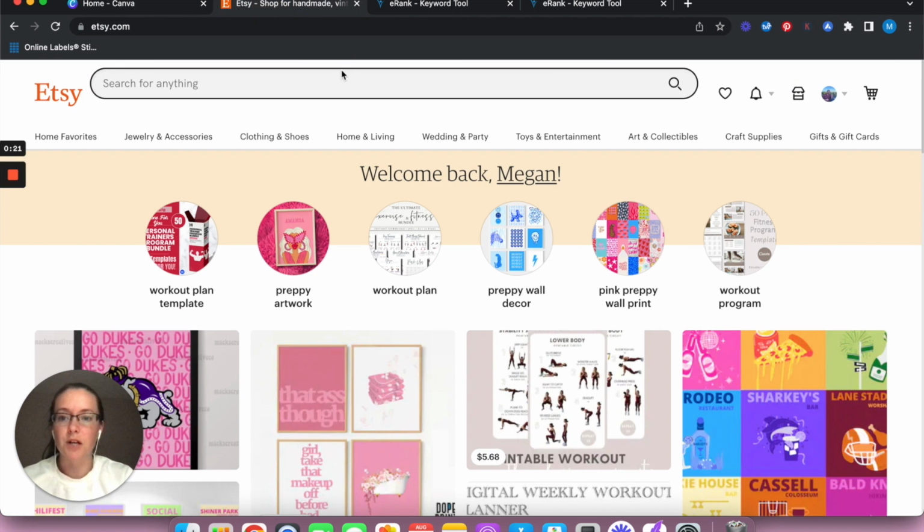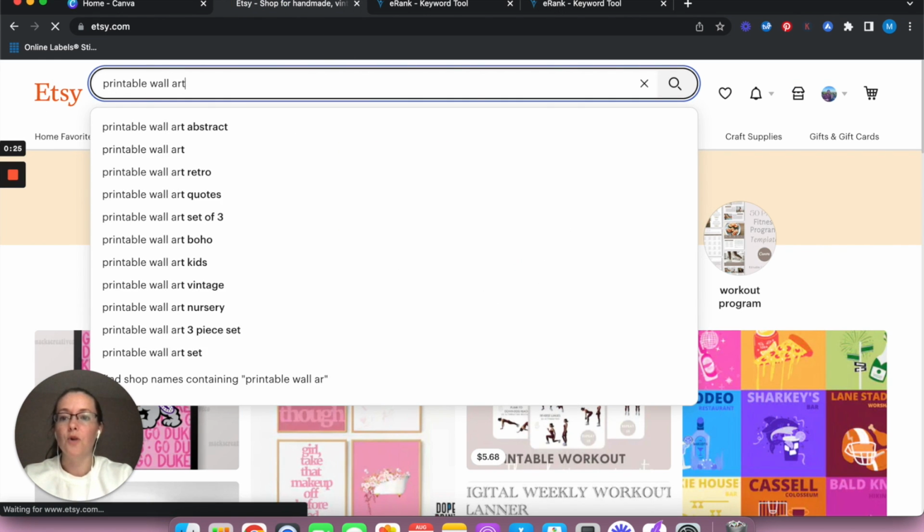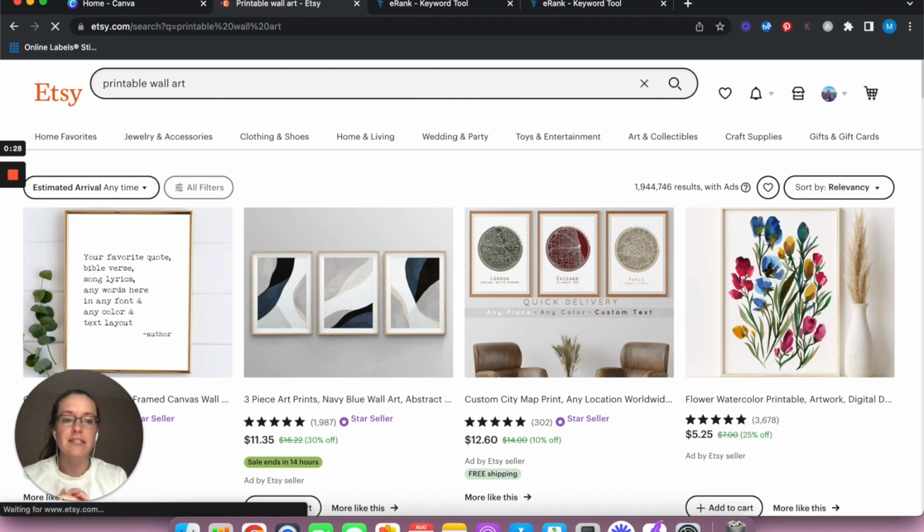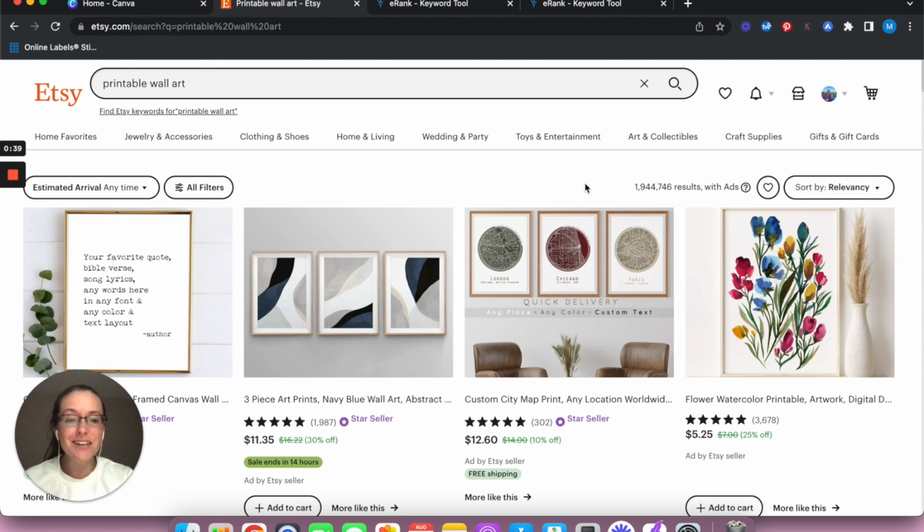So right here, I've got Etsy pulled up, and I will go ahead and type in printable wall art. When we type in printable wall art on Etsy, these first couple results are really cute, don't get me wrong, but if you try to rank your listing for printable wall art, there's literally 2 million other listings for it. So for you to even get remotely close to the first page is going to be highly unlikely. You're not going to see the results you really want to see if you're going for something that has this much competition. If you want to sell printable wall art, there's absolutely nothing wrong with that, but I personally would recommend niching down because I don't want to have to try to fight 2 million other listings.